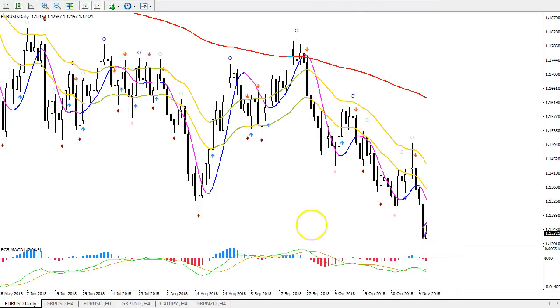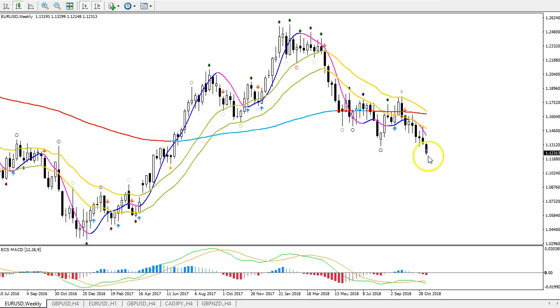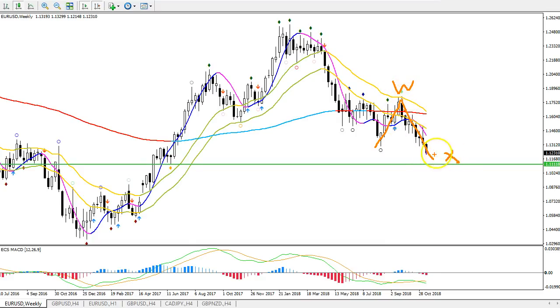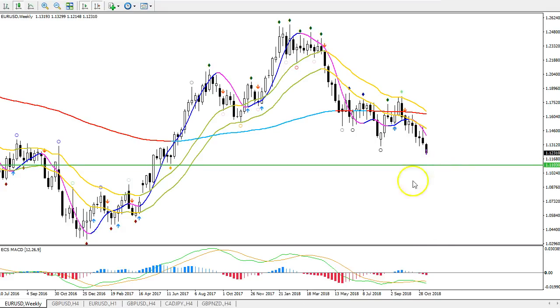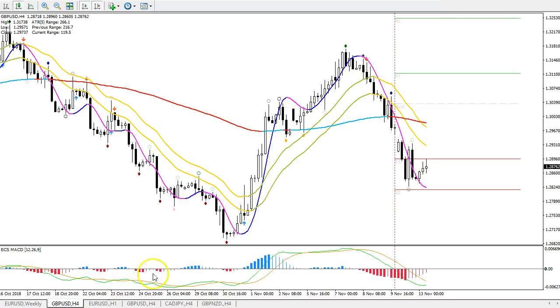The alternative is, because it's not a guarantee, it has to be a wave 3. If it still stays above 111, it could still be part of a correction. This could be a W. This could be an X. And up it goes for Y. That doesn't seem that likely at this moment, considering the break, but it's still a possibility we have to keep in mind. So 111 could also be an important target zone from that perspective.